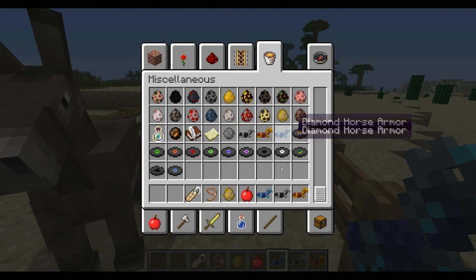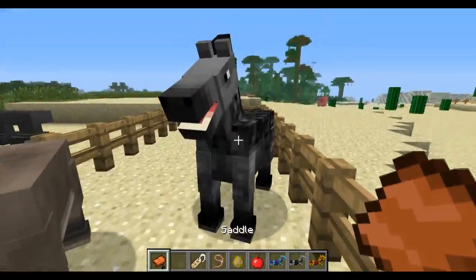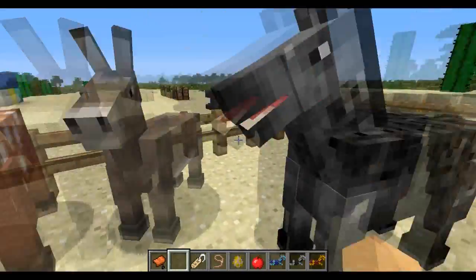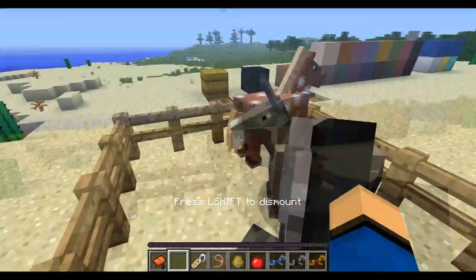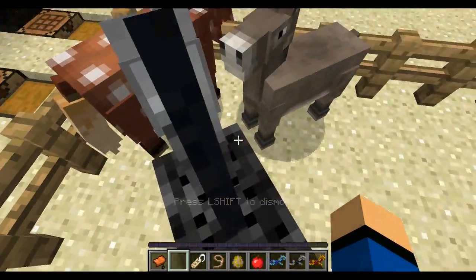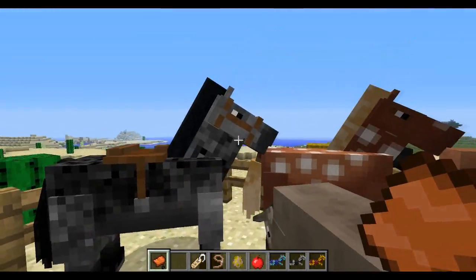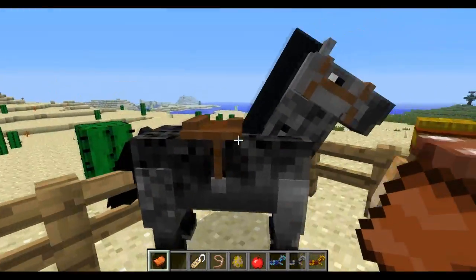And you can place a saddle on him. Let me find a saddle. So first of all, you need to tame them. You can do that by just continually jumping on them until the hearts fly around. Then you can get off and place the horse saddle on him. And then he gets these little reins at the top and this little thing just here.